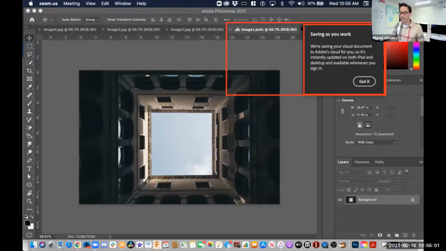So if, let's say, you go to a different computer or a friend's house, or any place that has Adobe Cloud 2021, you just sign in with your email and you can retrieve this file anywhere, everywhere. If you have an iPad, you can download the iPad Photoshop program for free.